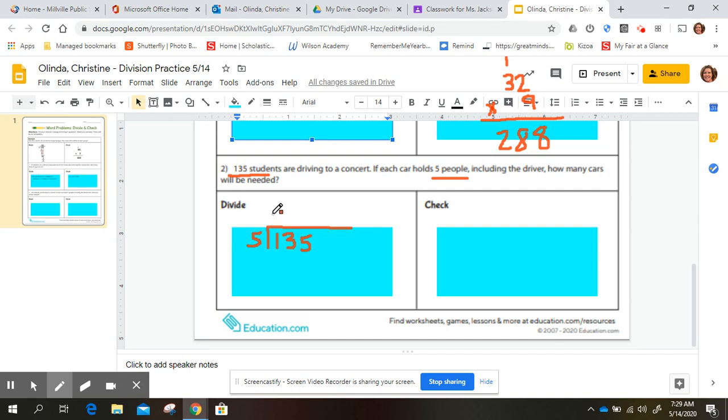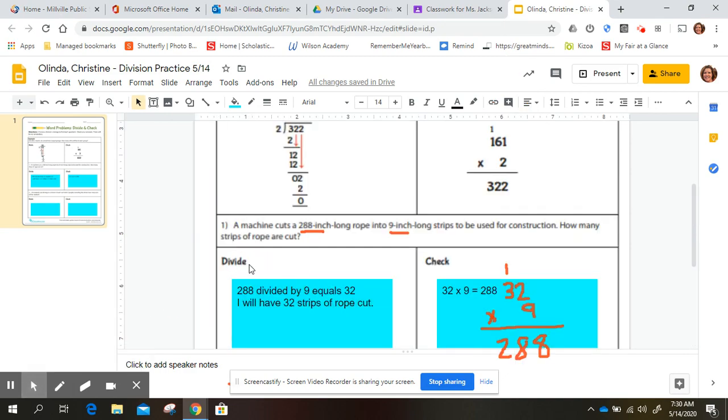So I think, can 5 go into 1? That is a no. But what can I multiply 5 by to get close to 13? That would be 2. So 2 times 5 is 10. Then I subtract. 3 take away 0 is 3. 1 take away 1 is 0, but I don't put a 0 in the front, and I bring down that 5. Then a fact family jumps out at me, and I see 5 and 35, so I know the missing factor is 7. 7 times 5 is 35. Then we subtract. So my answer is 27.